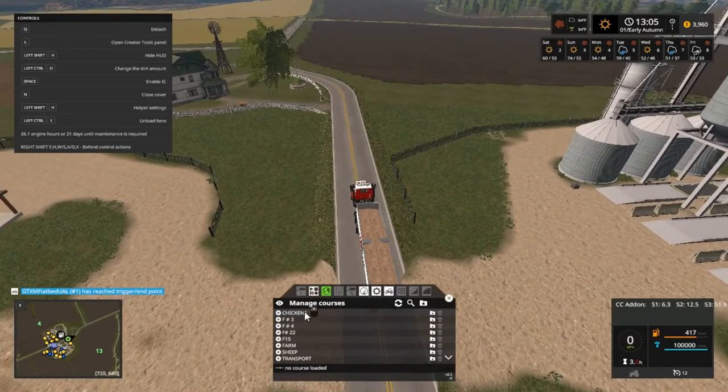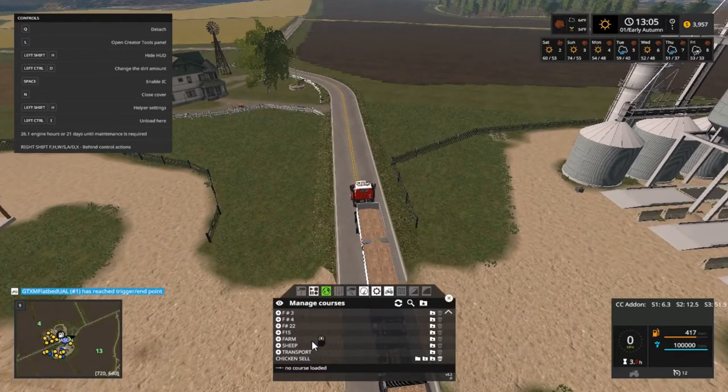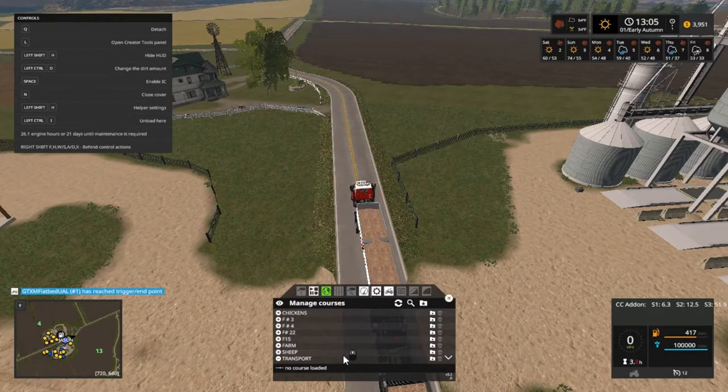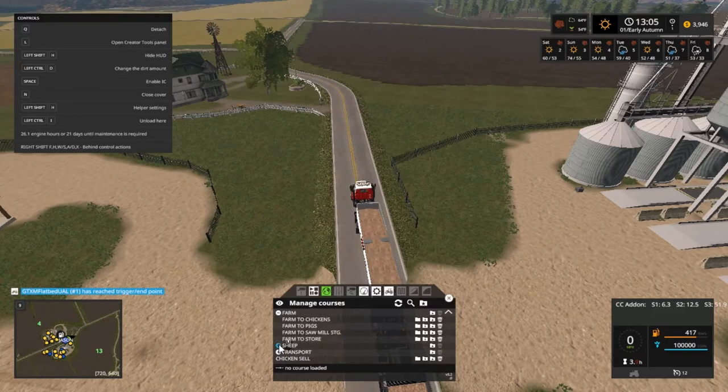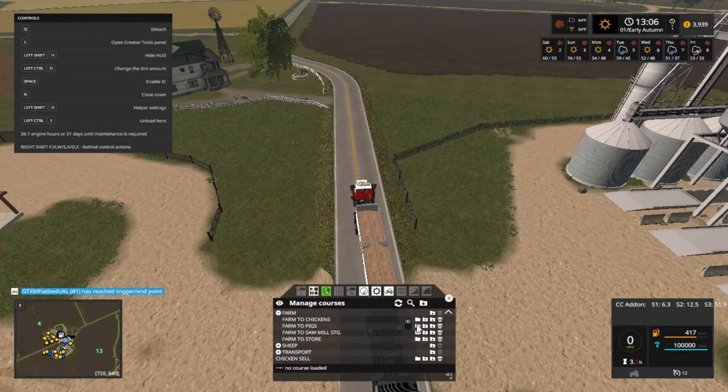Folks, check this out. I got everything. If you want chickens, I just ain't got the pigs yet. I thought I had one to the pigs. I don't have one up to the pigs. Oh man, I thought I did. Oh, farm to pigs, that's what it is. It's under farms. Because everything that says farm to pigs or farm to chicken will be under there. And we got farm to pigs right here.